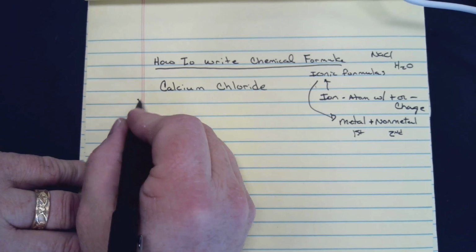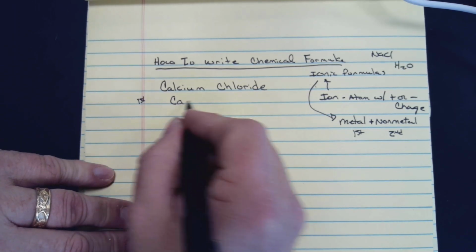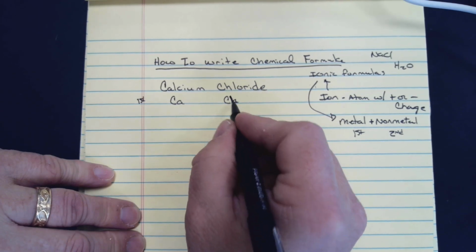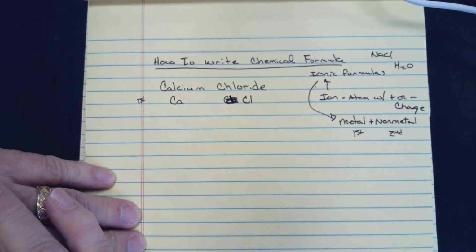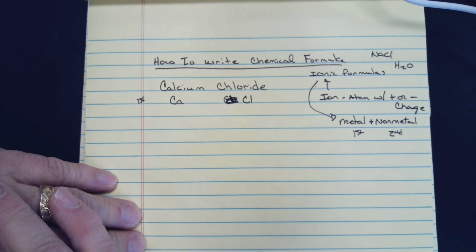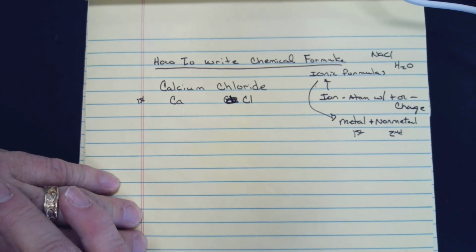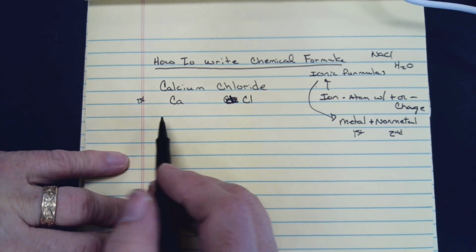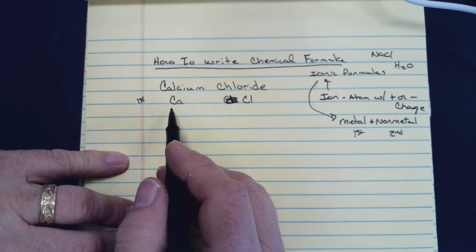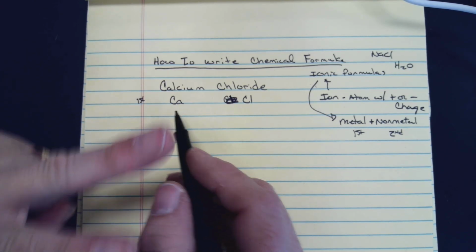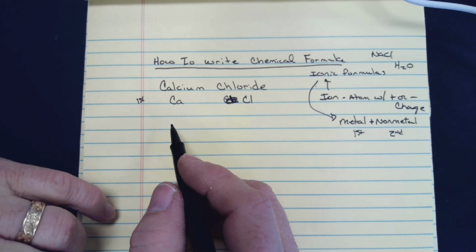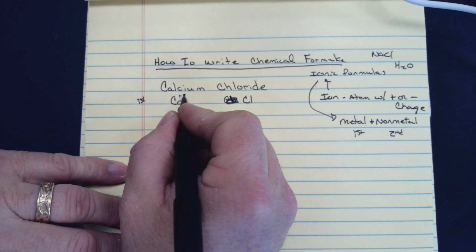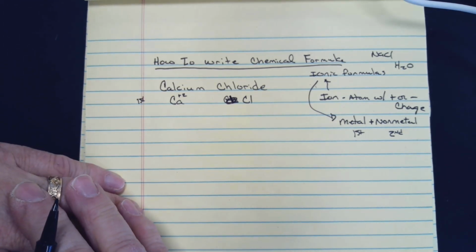My first step is write the correct chemical formula. Then I want to write its oxidation number. Remember, the oxidation number is the same thing as saying its charge. Calcium is in the second column, so we know it has 2 valence electrons to give away. So if I give away 2 negativities, I'm a +2. And I also had you write that at the top of your periodic table.